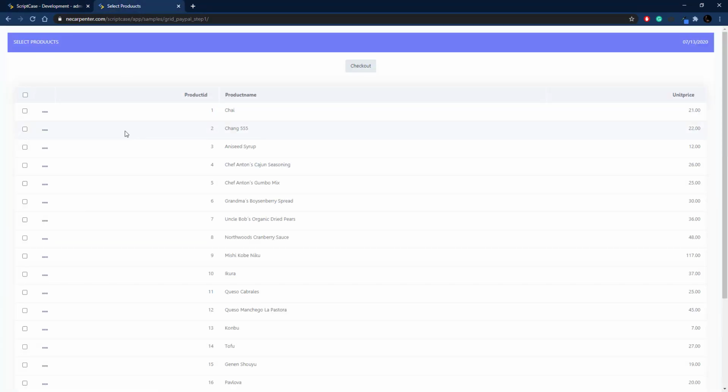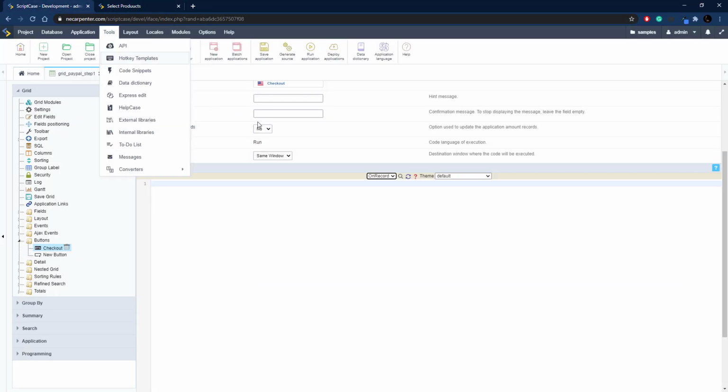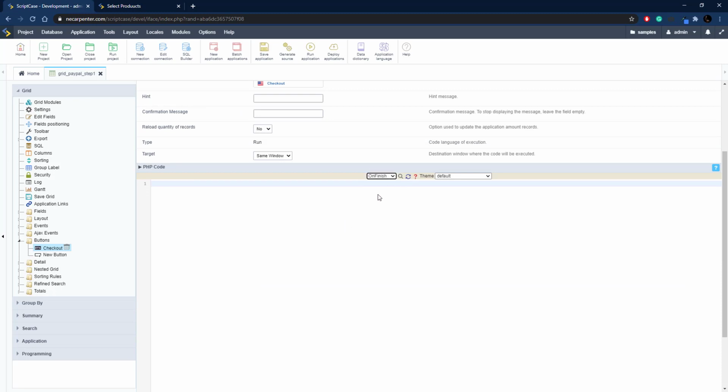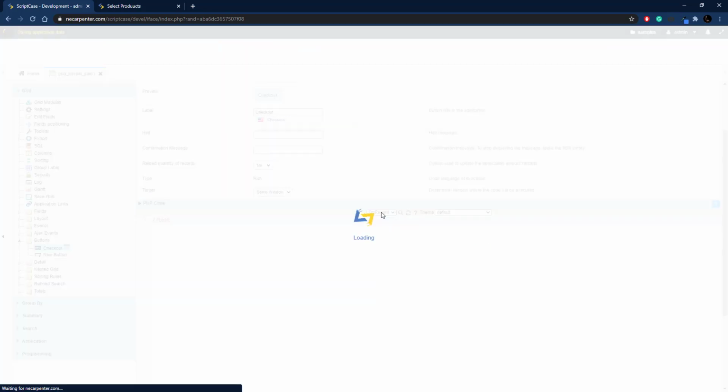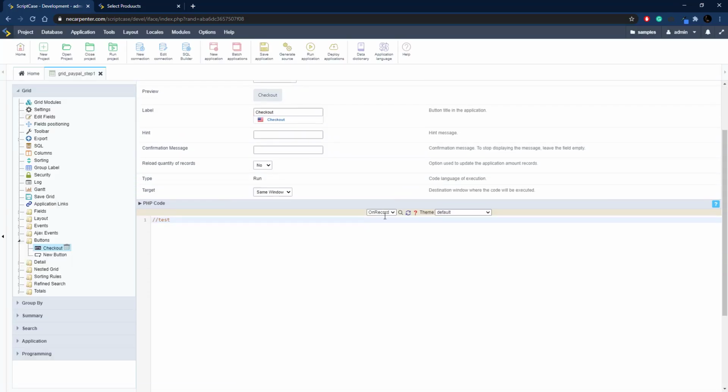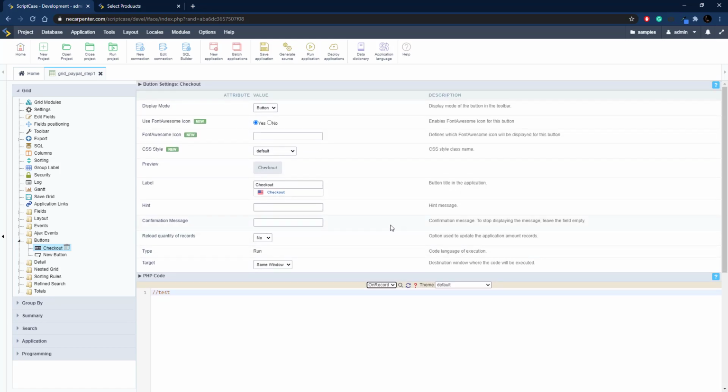So the on record is going to run for each and every record that the user selects. And then the on finish, if we select that, is going to run at the end when it's done all of that. So on record, if I type something in here and save it, and then I move to on finish, it's going to show a different chunk of code. So you can see that those are 2 different blocks of code that you can edit.